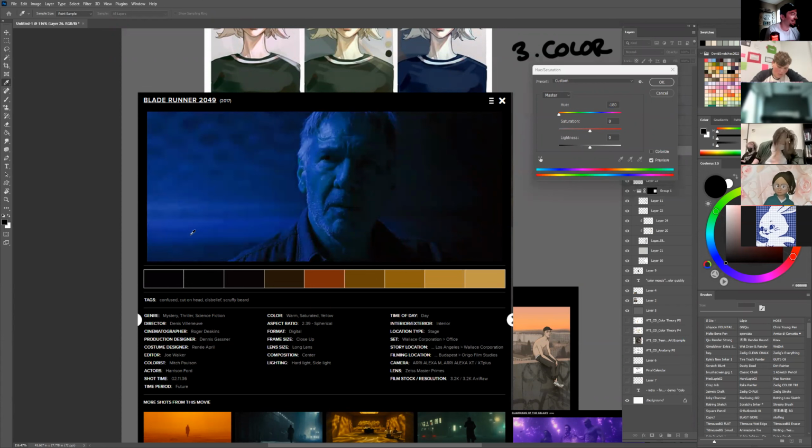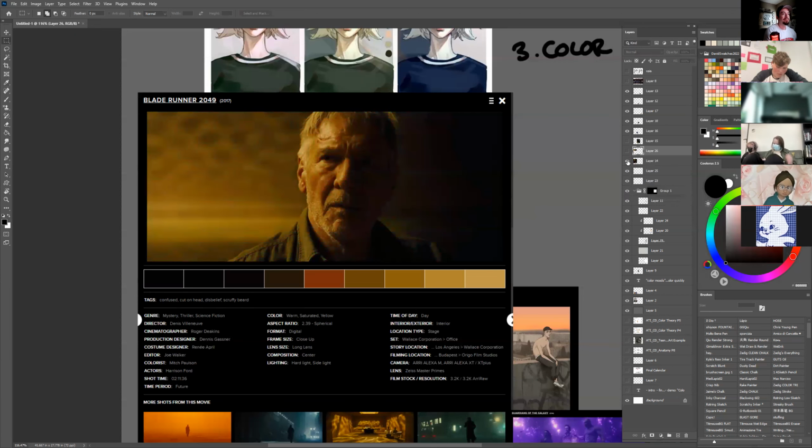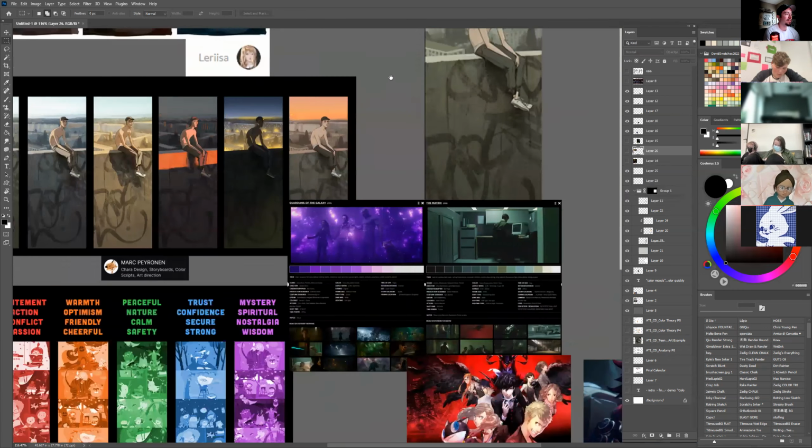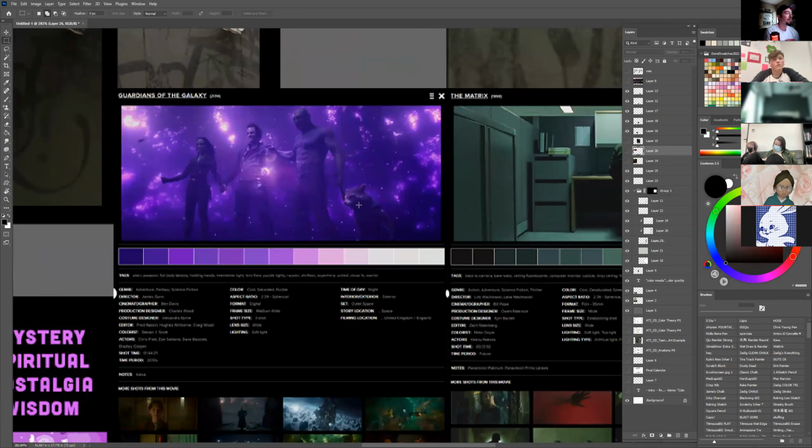That's one of those tombstone quotes. Everyone's orange. So the shot of Harrison Ford, for instance, could be any type of part in a film. We saw this with Guardians, they're all purple. So as long as you get shape and value correct, you can make color anything you want.